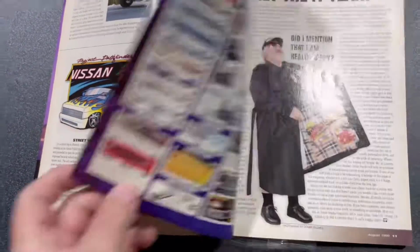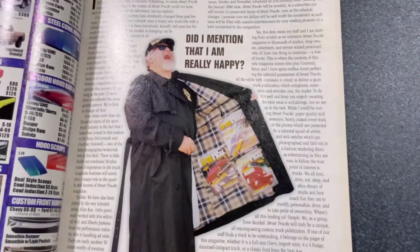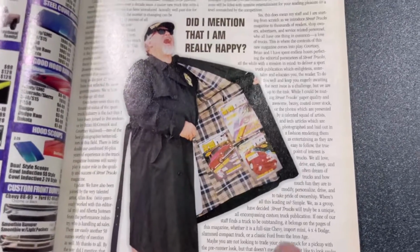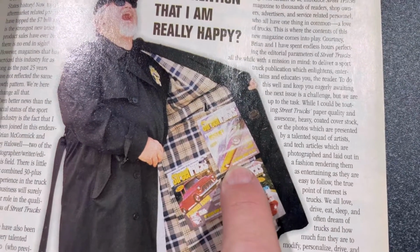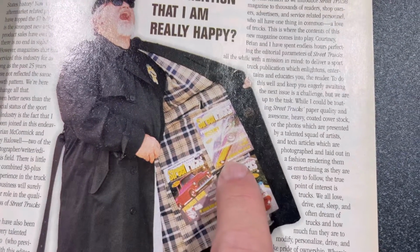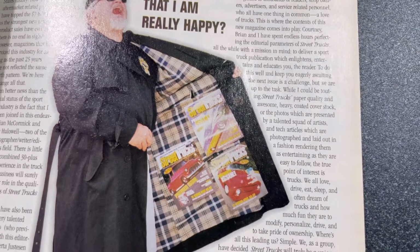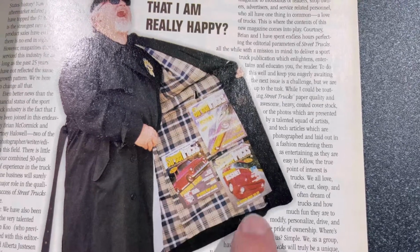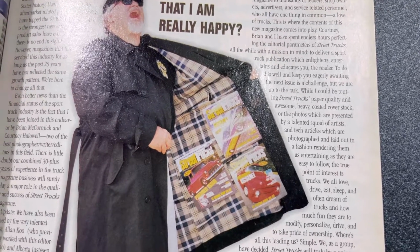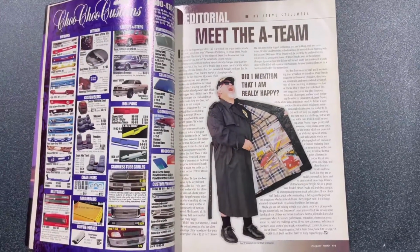Now, there's a couple other things I want to show you here. Rest in peace, Steve Stillwell. When we had Chris Schmidt on, we talked about what the cover could have been. And Hot Rod by Christina, we talked about it as well. She did the rendering for the truck. But those were part of the press kit. And a couple of different trucks that we'll end up seeing in this issue if we were doing a full flip through. And that's Steve Stillwell, rest in peace to the OG.